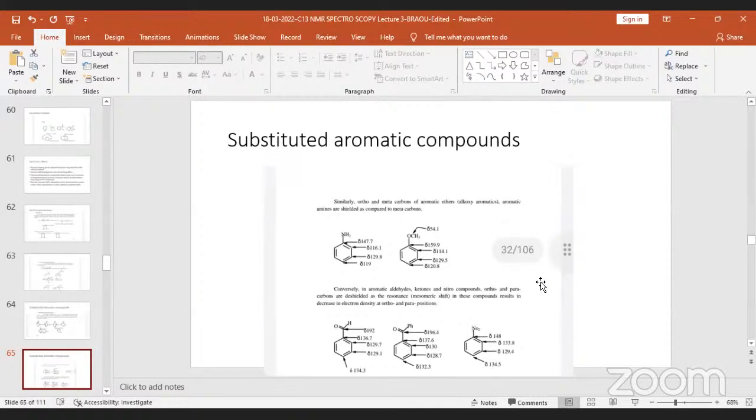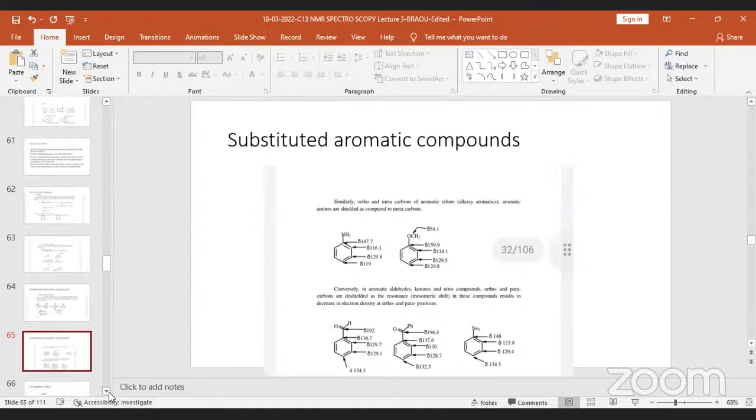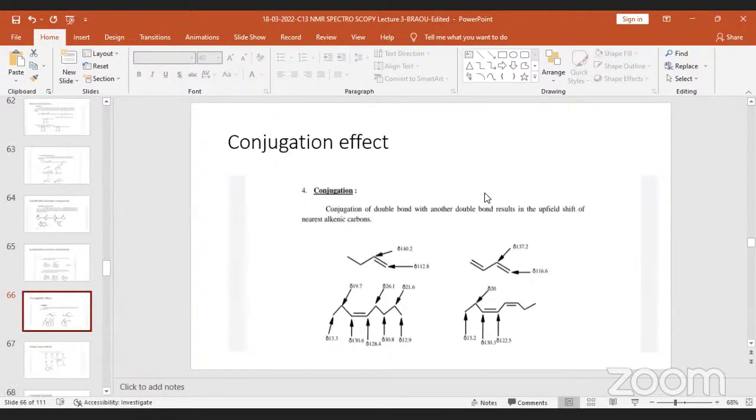NO2, you see, is the maximum. NO2 also takes away the electrons from the benzene. That is, it is deactivating, and you can observe that at ortho and para positions electron density is less. Therefore, the chemical shifts are observed at more than benzene, more than 128.5. It's 133.8 and 134.5. So any group, if it is electron withdrawing, will decrease the electron density at ortho and para positions of the benzene ring. If it is electron donating, it will increase the electron density at ortho and para positions of the benzene ring. So if electron density is increased, upfield shift. If electron density is decreased, downfield shift is observed.